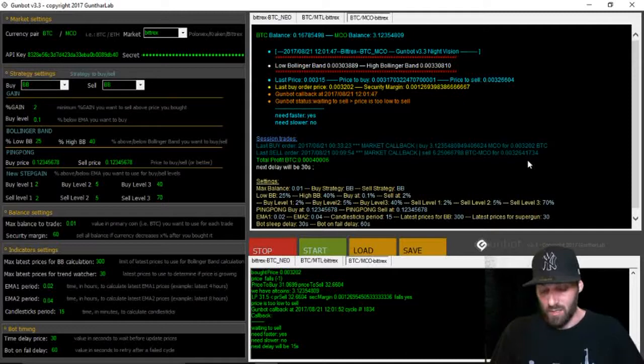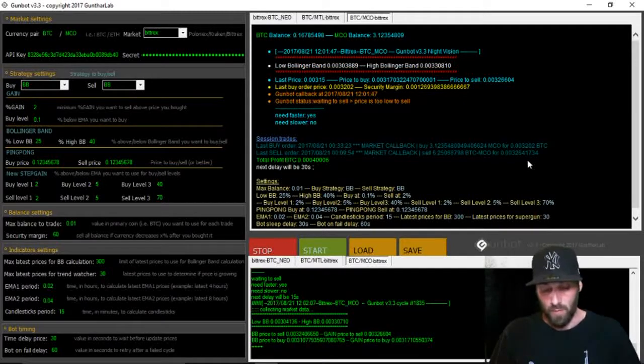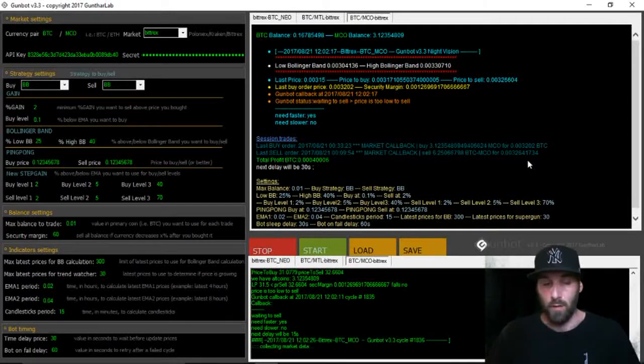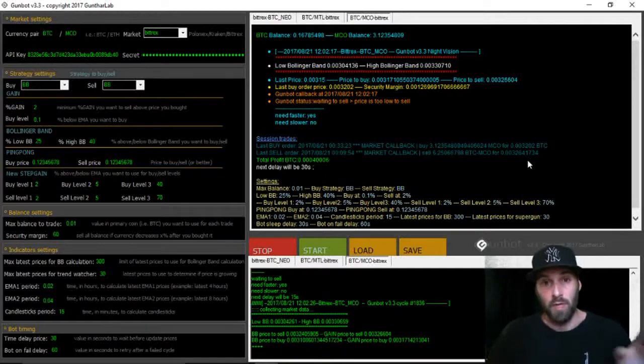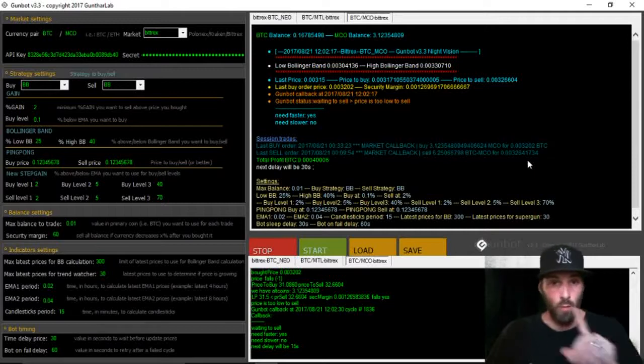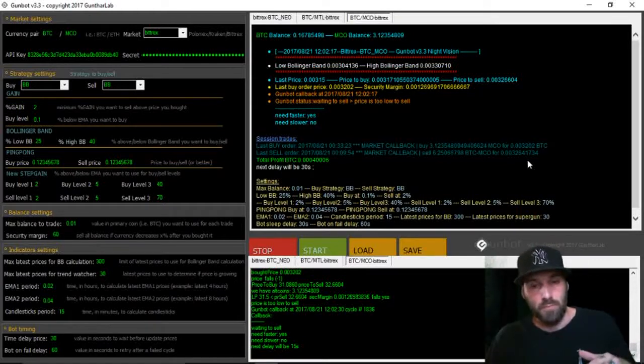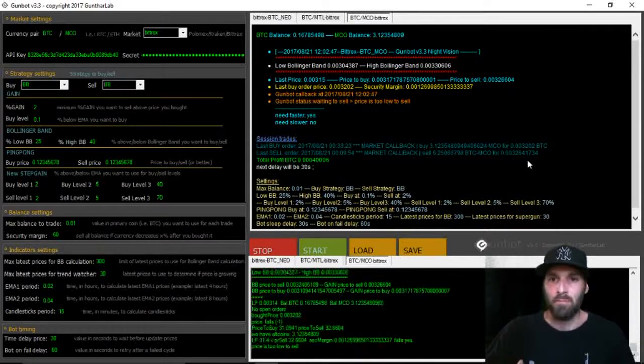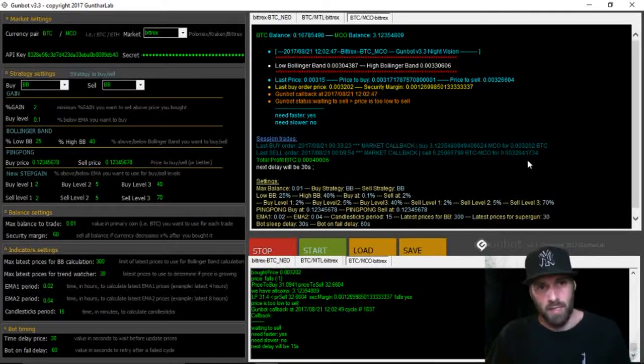Okay, so the license is only good for one exchange. He does have licenses that will give you multiple exchanges, but they cost more. So if you want to run on multiple exchanges, you can do that. But also, with one license, if you use Bittrex and you have 3 computers, and you want to run the bot on 3 different computers on your Bittrex account, you can do that with one license, okay? So you can do one bot running pumps, or you can do one that's doing more popular, bigger name coins, like, say, for example, Neo, ADX, things like that. So you can run more than one bot on different computers with one license.